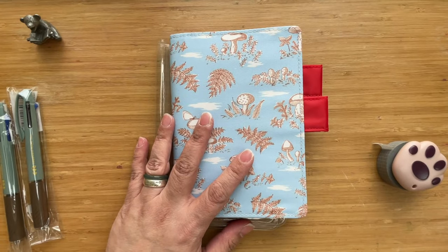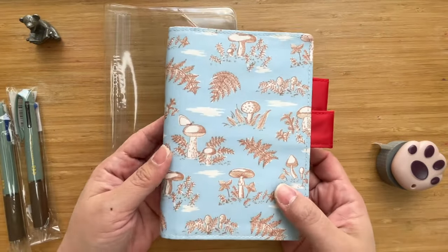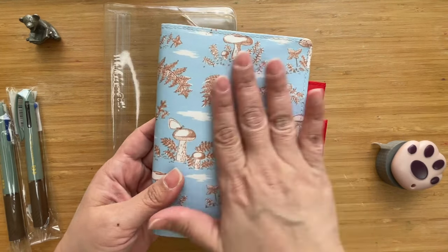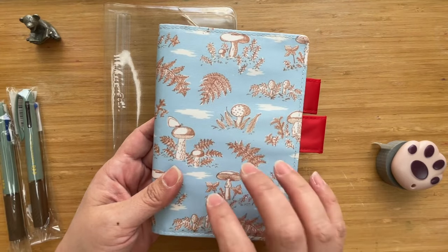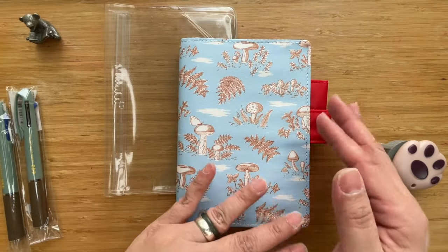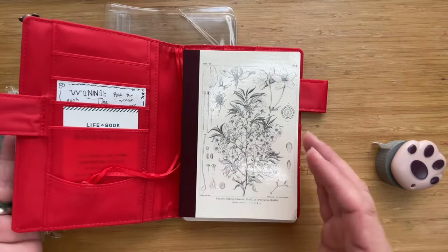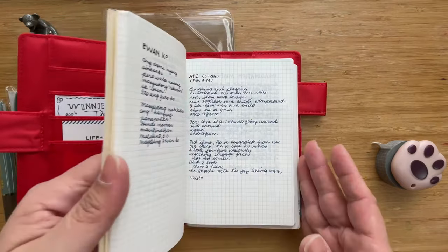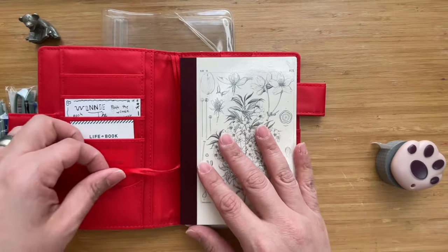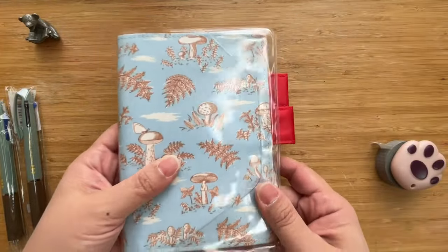Apart from the Weeks, I also got myself a few covers. My very first A6 cover from Hobonichi is the Champignon — this is a 2019 fabric cover from their World Folk Patterns collection, from Versailles. The red detail is just a nod to France, which is where this pattern came from. As you can see, this is like my little poetry book — I've collected all the poetry I found lying around my drawers. I usually have it in this sleeve — this is the cover on cover, also from Hobonichi.